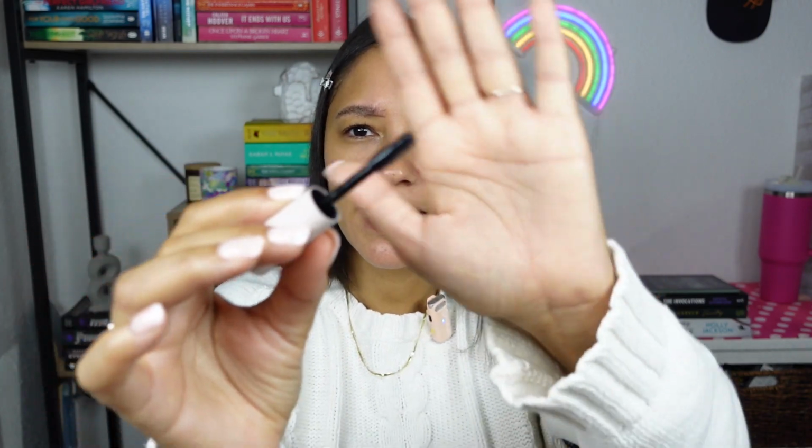How are we gonna do this? I think I'm gonna brush through my brows first, brush them back, brush them up, and then I'm gonna go in with the side and add a little bit more product, and then brush through again. The applicator deposits quite a bit of product, so I just used the slightly longer side. Now I'm going to go in with the other side, which is slightly shorter bristles, just to comb through them.